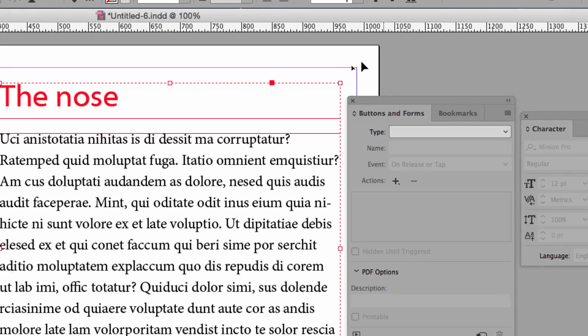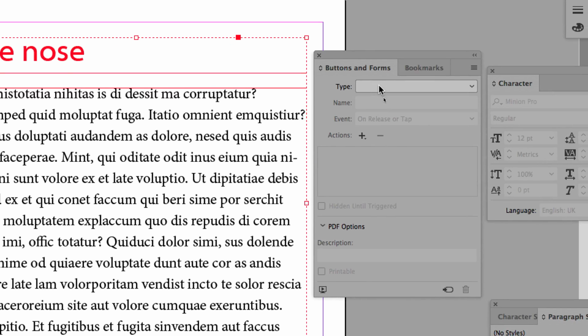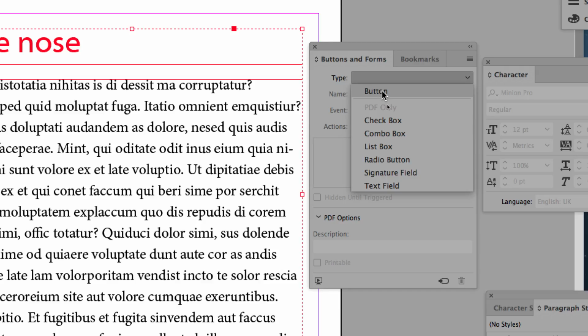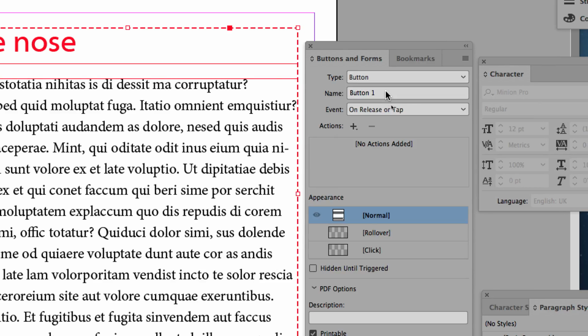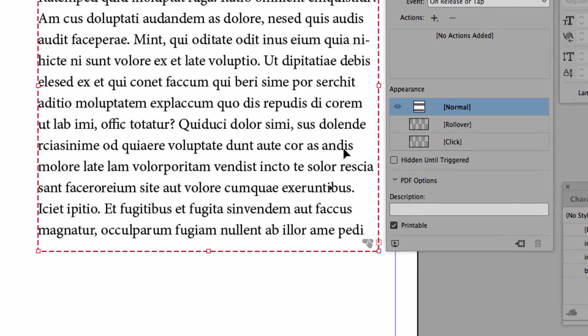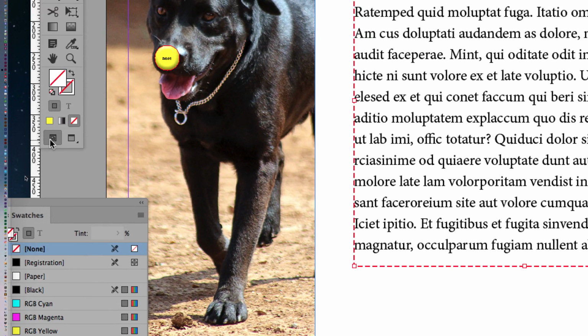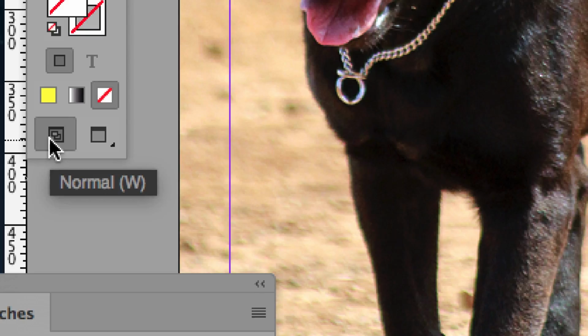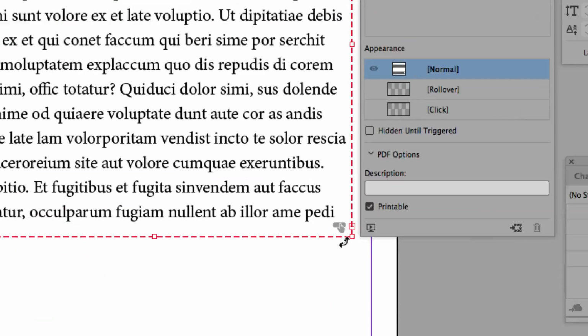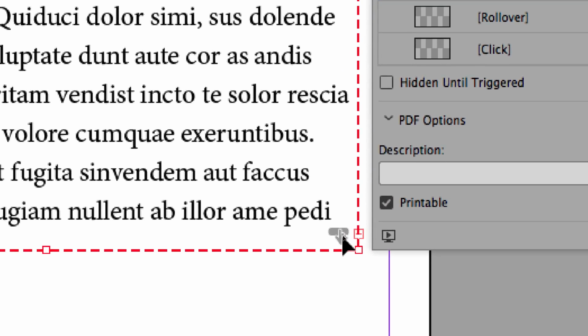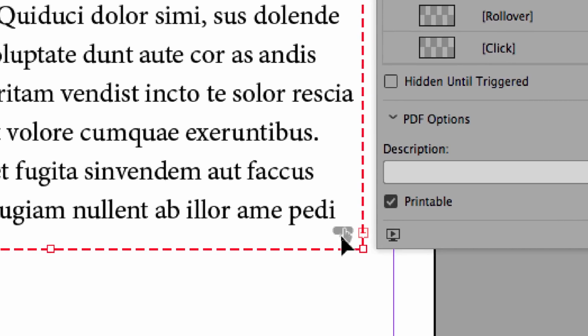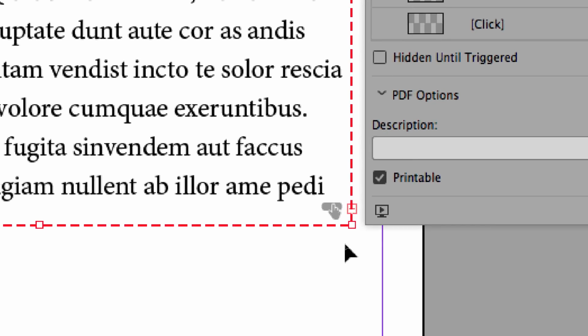You have your group selected. You ask here for a button. Then when you are in normal display mode, you should see a little icon of a button. It means it is a button.